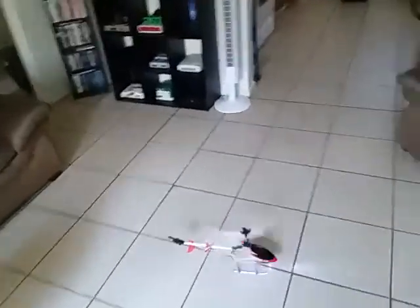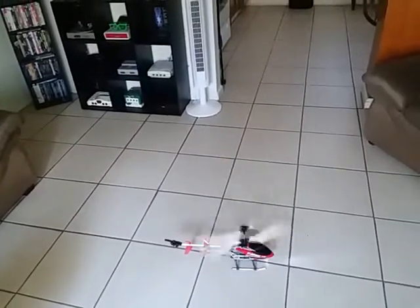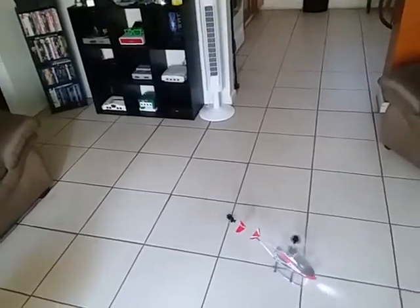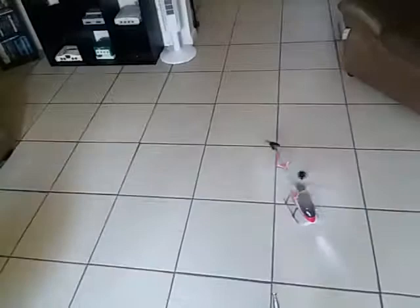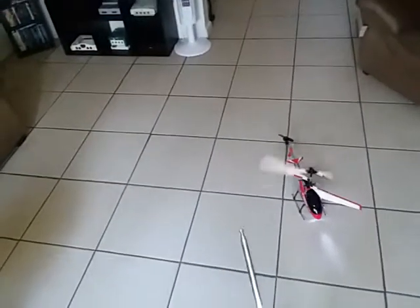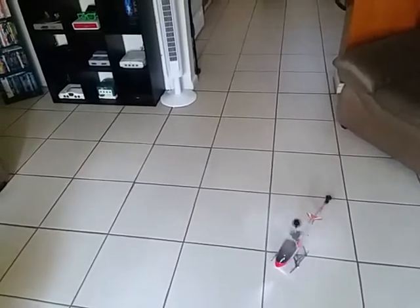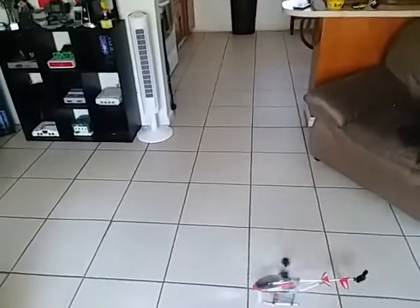It does fly. My AC is on so it's going to keep blowing it away. The battery did charge up fully and it sounds pretty good. There is forward and reverse. I'm going to switch this to Pro and see what happens. Hmm, not really too sure what that does — I don't think it does anything.